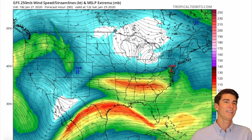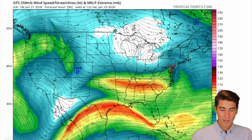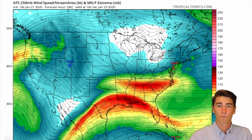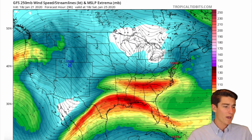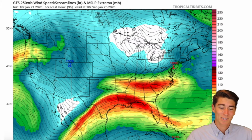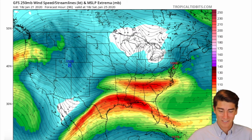Remember, that was earlier when I said the majority of the storm was going to hit. New York was going to see like 0.1 to 0.2 inches per hour of snowfall. And if you look right here, so now we're in 18Z, January 25th. That would be about, wow, some math right there, 18 minus 5, 13. That's about 2 p.m. in the Northeast on January 25th. And you'll notice this jet streak right here.